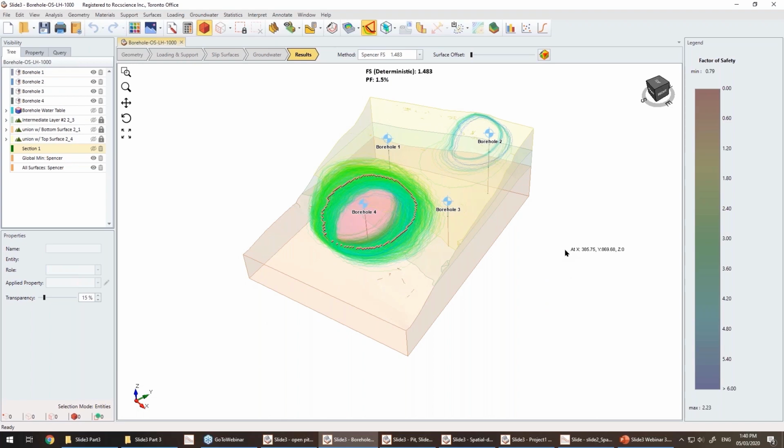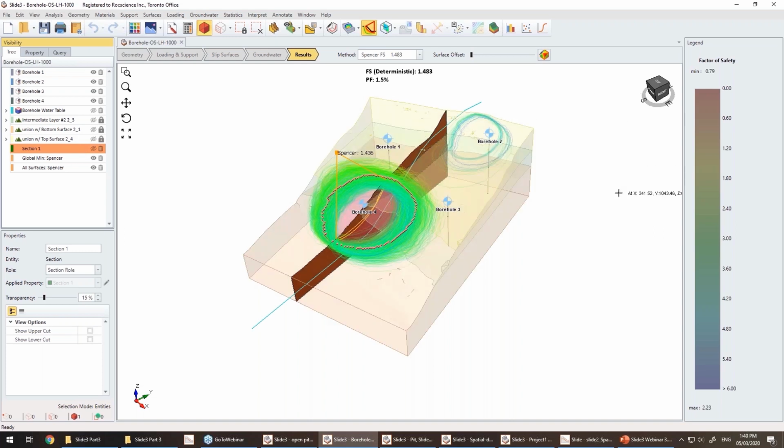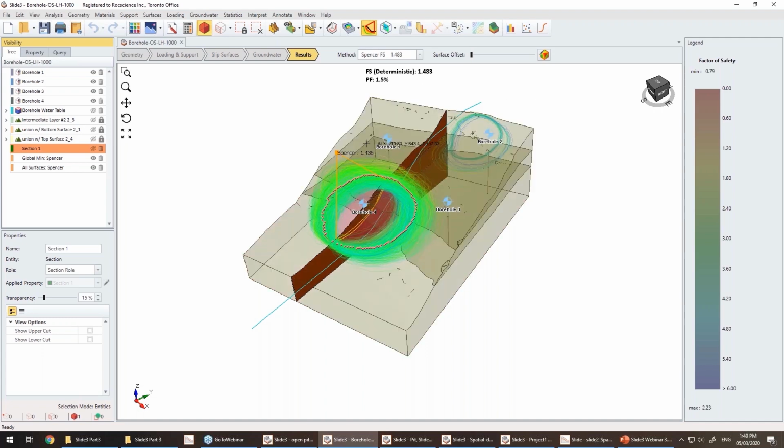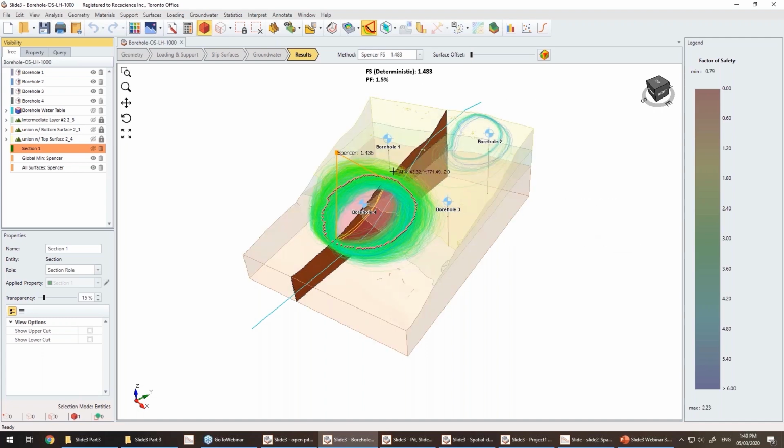In the probabilistic analysis, when you do that, and when you compute this section, it's going to compute it probabilistically, not just deterministic analysis. But it only shows the deterministic factor of safety.